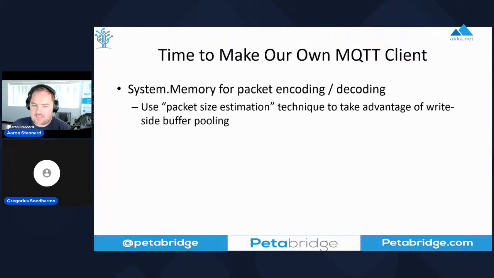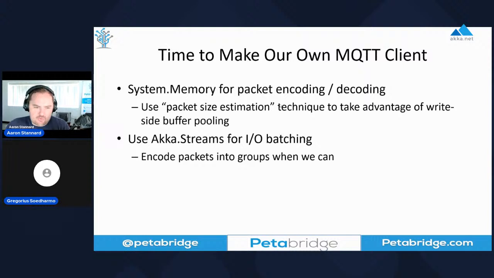The reason is that unlike, let's say, ASP.NET, where requests have a definitive beginning and end, when you're working with raw packets that you're serving up to an end user, it's actually not possible for the framework author to determine when that message is done being used without implementing something like a reference counting scheme. And I've tried doing that before, and it's very easy to screw up. So you're better off just newing up a byte array when you're decoding, when you're taking packets off the network and serving them to the end user. But for the write side, pooling is totally possible.